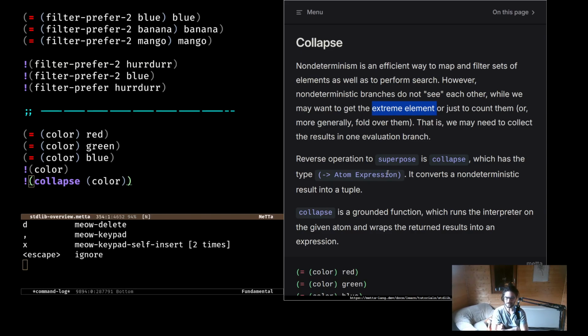To me, this is fascinating. Or more generally, fold over them. Then I need the complete list and return a single result that takes all of them into account. We may need to collect the results in one evaluation branch.